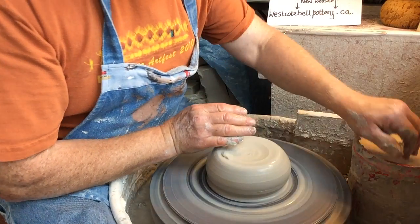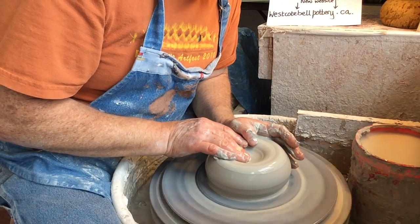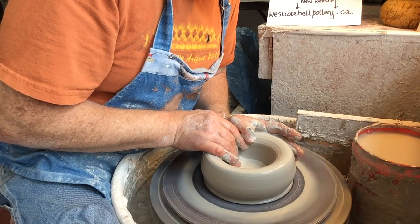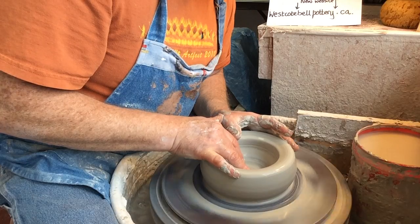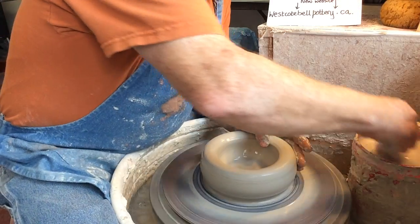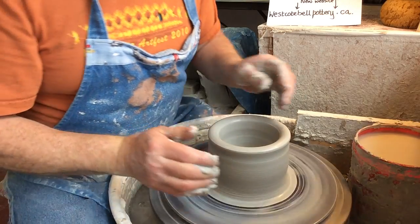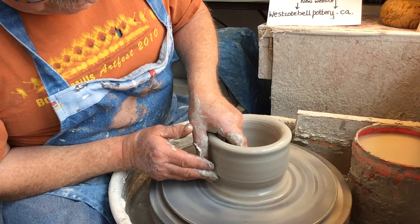I've been gardening, that's why I haven't been posting much. My garden's starting to look good — it's May 30th, but we can still get a frost in Nova Scotia so we have to be careful. June 5th is the full moon, and all the old-timers say don't plant until the full moon in June. For delicate things — brassicas, cabbage, cauliflower — they say wait three weeks after the full moon. I'm ahead with my corn: 60 ears planted, 60 potatoes planted, and they're all coming up, plus radishes, loads of onions, carrots, and lots of lettuce in my greenhouse.